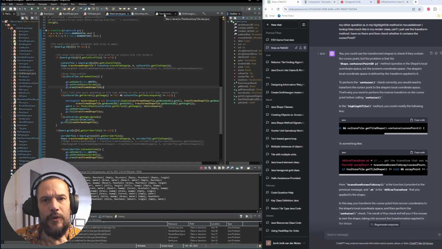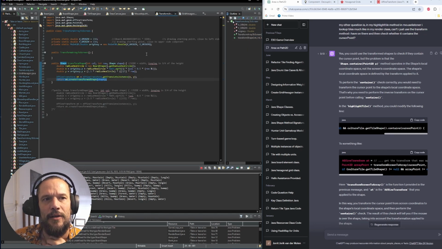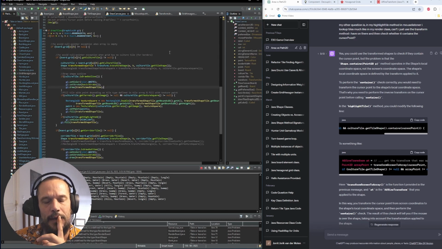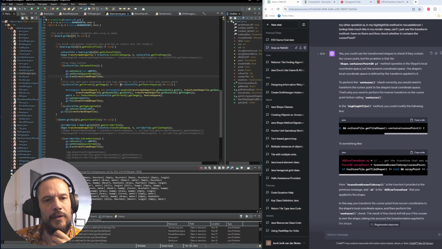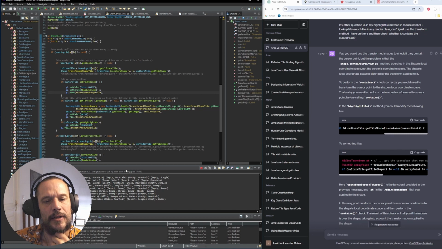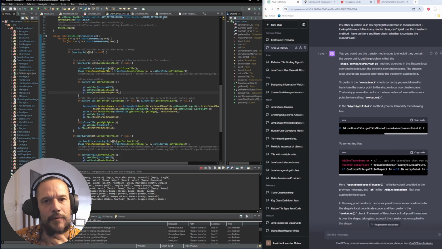the transform, but then it has to find that specific instance, because I created a transform shape instance every time I create one of these transformed shapes. So I should be able to find the right one, but that means I would have to iterate through the. Oh yeah, right. And then I would need to save them here. Oh, that's why it's logical to save it to the tile. Yeah, because otherwise I should save it in drawCanvas. I need to find a way from the other.